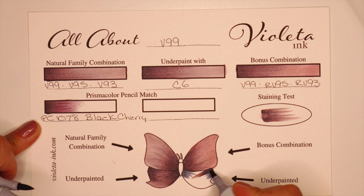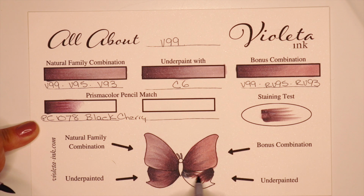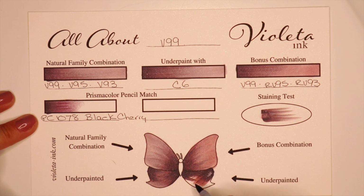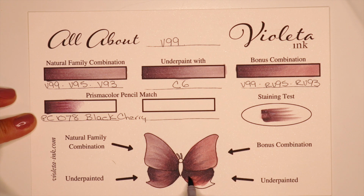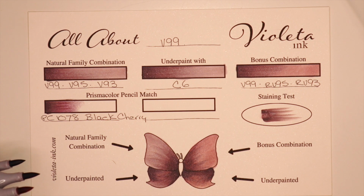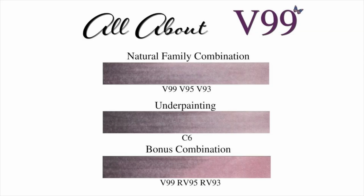We're underpainting with C6, V99, RV95, and RV93. V99 on the staining test is not going to move. I tried it a few times and that's not going to happen. I wonder when we're going to find one that actually does move. This is all about V99.